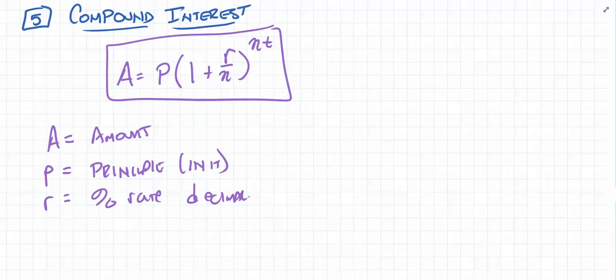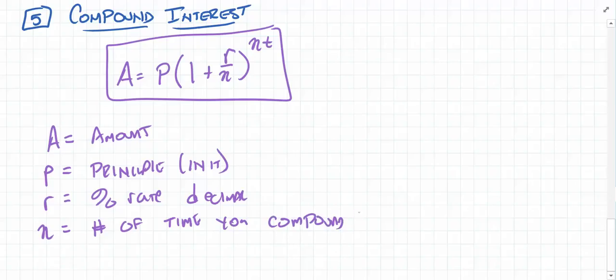What do you think the N represents? This is the thing that separates compound interest versus simple interest. The N represents the number of times you compute or compound per year. Okay? And I'm going to go ahead and give you the breakdown of this. If interest is computed annually, how many times a year do you compute interest if you do it annually? What does annually mean? It means once per year, 1 per year. So your N would be 1 if you're compounding annually.